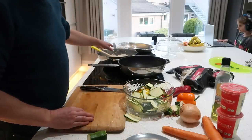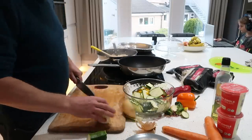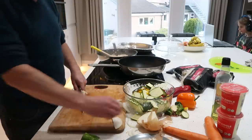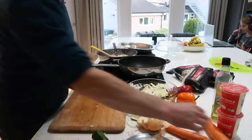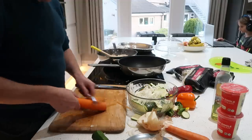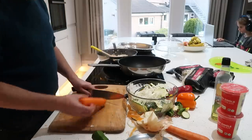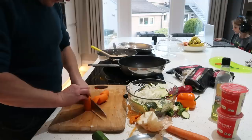Right, I've turned the chicken off because that's done. I've just got the onion. I'm just going to put half an onion in this, I think. That'll just be into half onion rings. The carrot I'm going to do the same way as the courgette, so just peel it. Top and tail, into three, and some nice thin slices.